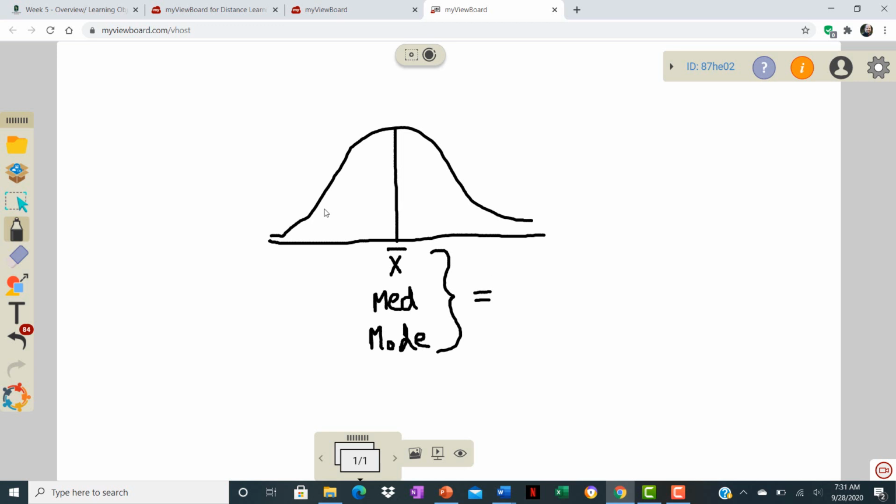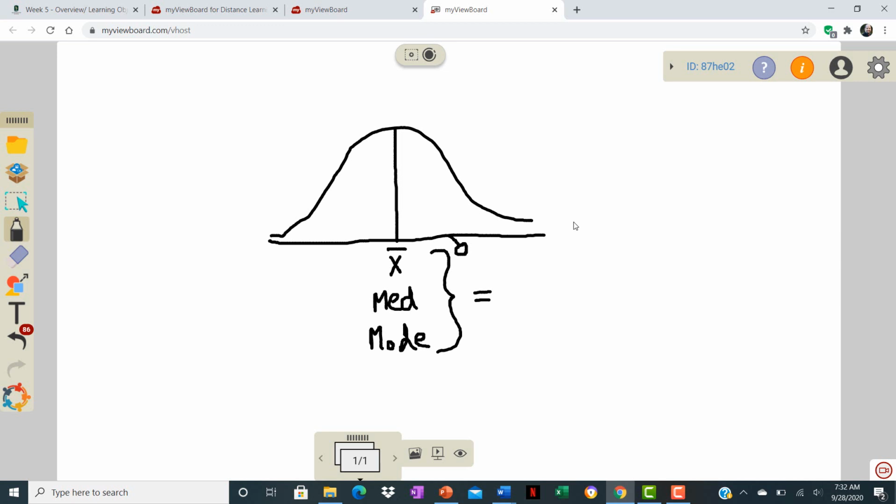Let's talk about the shape too. I kind of noticed that it's a little bit like a mound, but it goes by some other names too. In addition to being called a normal distribution, it can also be called a normal curve, or I'm going to draw a little picture here. Okay, a little bell. It can be called a bell curve. So it's supposed to be the ringing part of the bell. Anyway, so what do we know so far? This is what a normal distribution looks like. We know that we have identified a normal distribution when we look at any set of data points, and the mean, the median, and the mode are the same number. And we can also call this not only a normal distribution, but a normal curve or a bell curve.